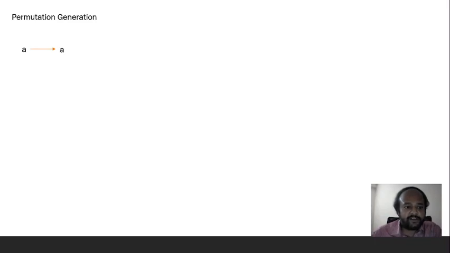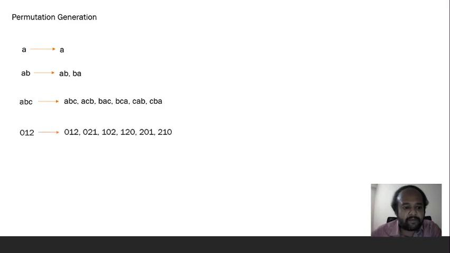So if the input word is going to contain a letter, say A, just a single letter, then the only permutation possible for that word is the same letter, which is A, right? Let's say the input word is going to contain two letters, A, B. So the permutations of AB are AB, comma, BA. As one more example, if the word is going to contain three letters, A, B, and C, the permutations are what you see here: ABC, ACB, BAC, BCA, CAB, and CBA.